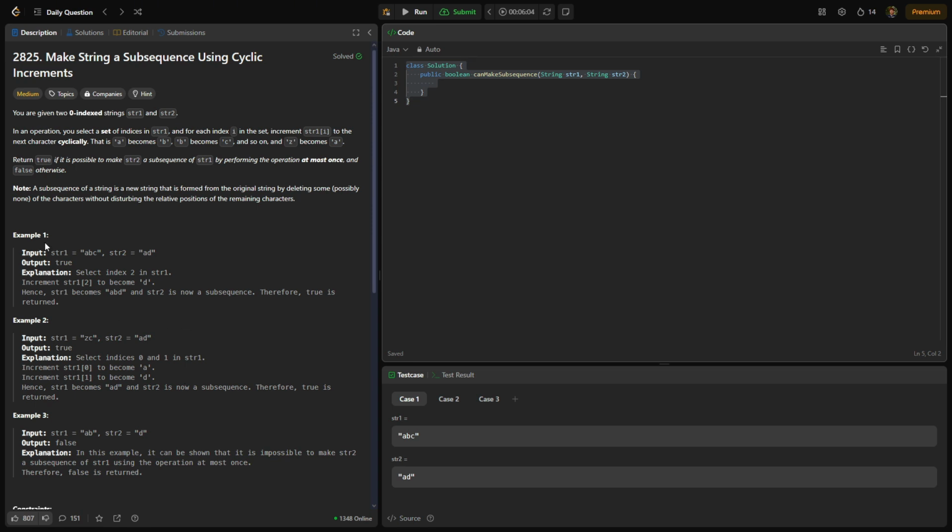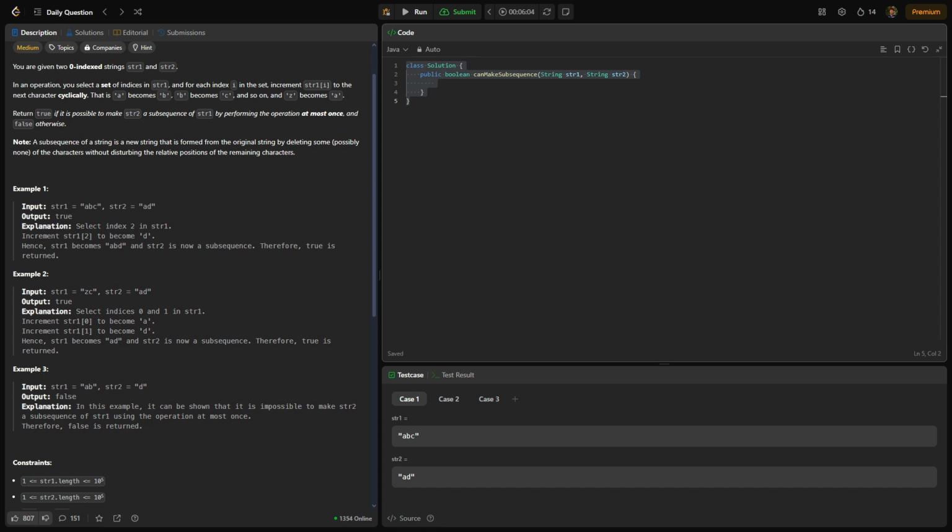So we can look at a couple of examples here. In example 1, we see that string 1 is equal to ABC, string 2 is equal to AD. We want to make some form of subsequence of string 1 equal to AD.